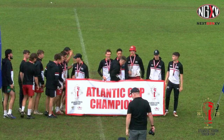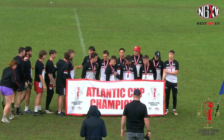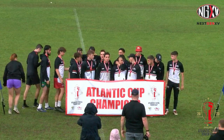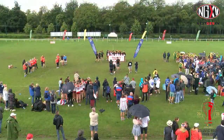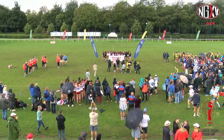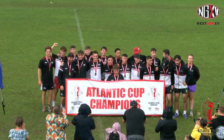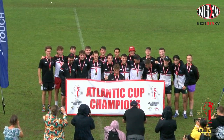Organise yourself. Last but not least, Girls 18s. If I could get the team ref, please: Kayla McCracken, Julia Martin, Denise Soubier. Organise themselves. Thank you very much, team ref. In front of that banner. Looks like they've done it. Yeah, they're organised, they're done. Still fresh as daisies. What a fine bunch of men.